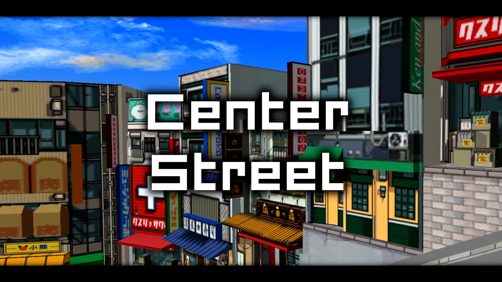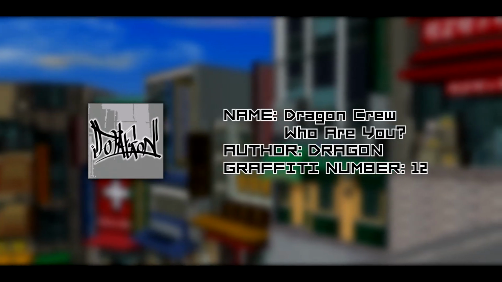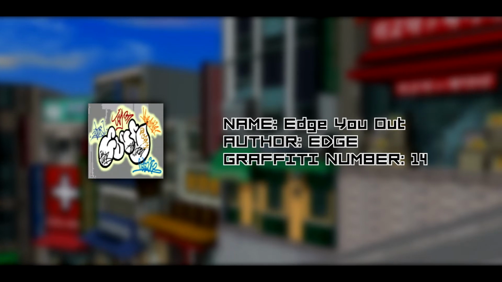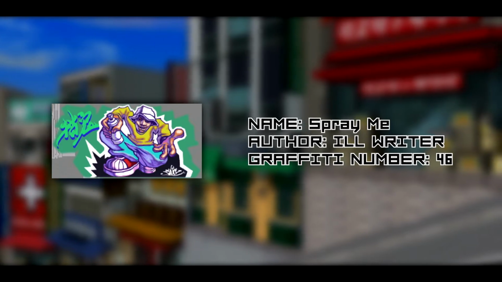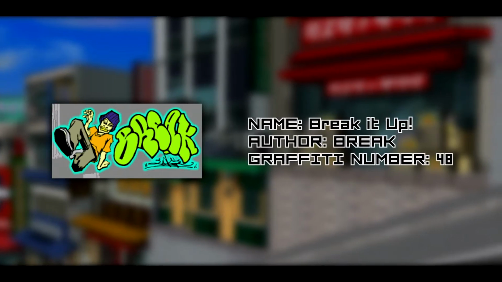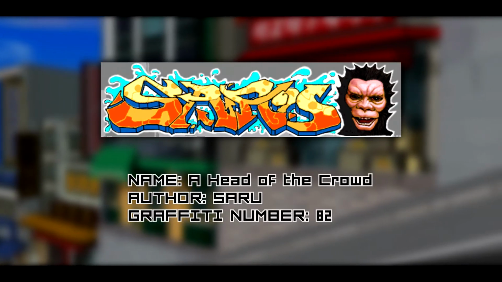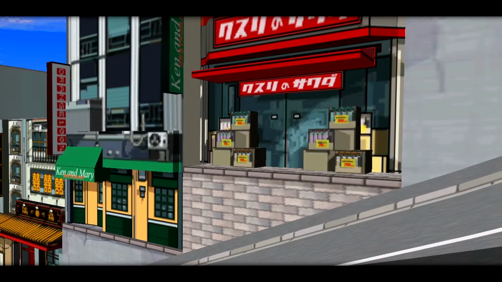For Center Street, we have Dragon Crew Who Are You by Dragon at number 12 for size small graffiti, followed by another size small graffiti, Edge You Out by Edge at number 14. For large graffiti, we have Spray Me by Ill Writer at number 46, and Break It Up by Break at number 48. Lastly, for large graffiti, Monkey, we have Ahead of the Crowd by Saru at number 82. That's also the last piece of graffiti for Shibuya.